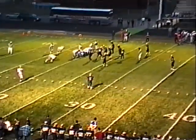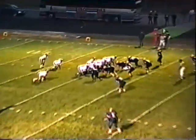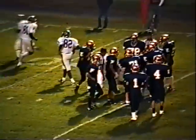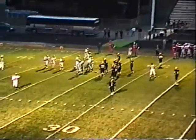2nd down and 9 again at the line of scrimmage. Fine quarterback is Armstrong. Hand off to the deep man, that's Campbell. Campbell getting close to the 25, maybe the 24. It's going to be a hard-nosed game tonight. Guys helping each other up, that's a nice sign. 3rd down, and still a long way to go, about 6. Mike Sunderman comes out of the lineup.